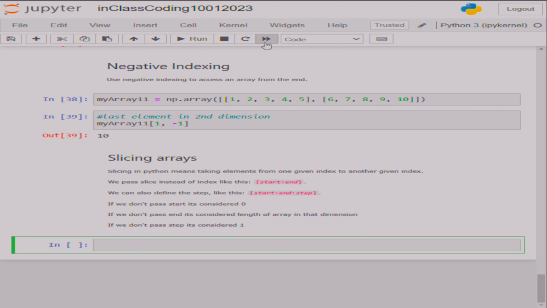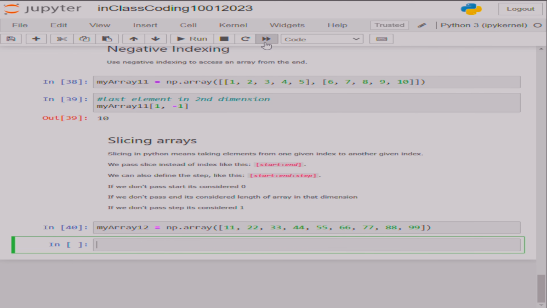All right, so I create np.array. Let's create a 1D case. I create an array like this. Now I'll check my array 12.